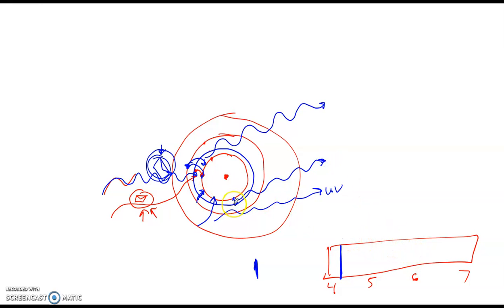If this particular atom has a gap that matches orange light's frequency or energy, then you'd see a band right here. I'm sorry, I'm not going to quick change to orange here. But depending on the size of the jump, that will affect which light that atom absorbs and what light comes out when the atom does fall back down.